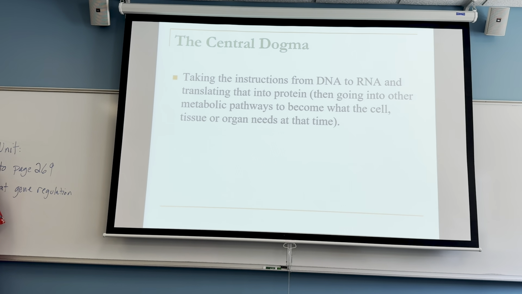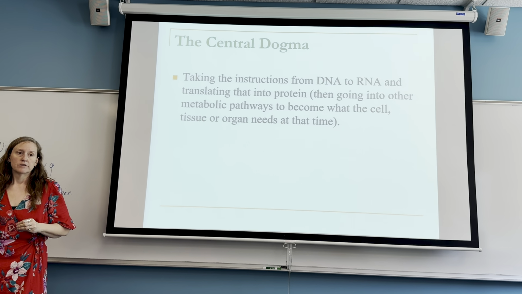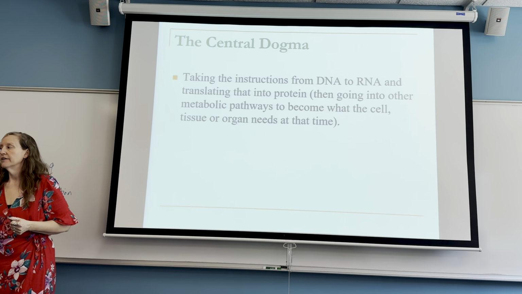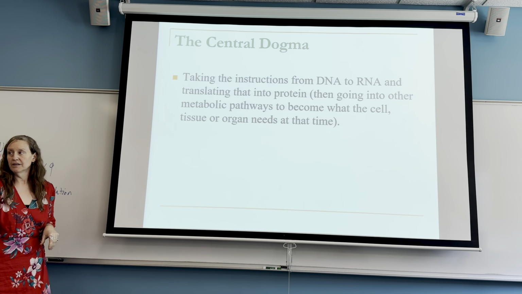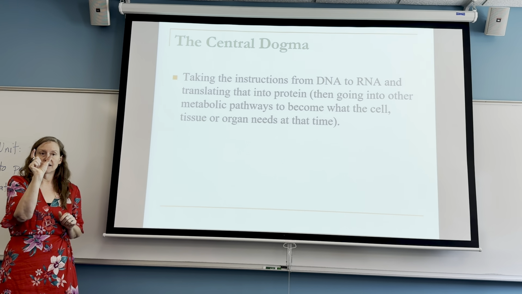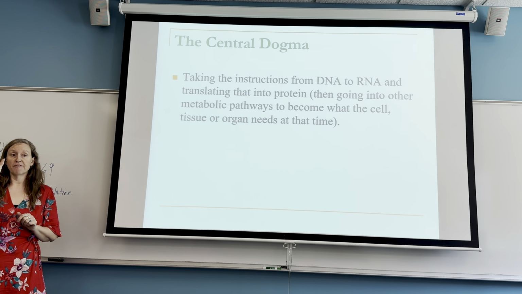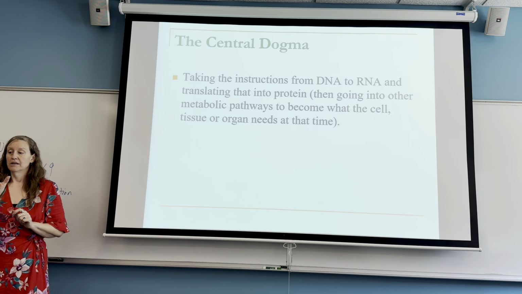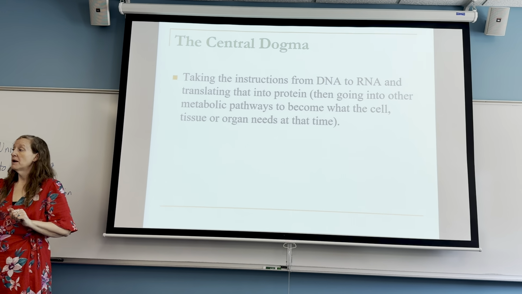This overall idea of the central dogma takes the information, the instructions in DNA, and helps us get to whatever the cell needs at that time. So if you're an eye cell and you need to replace an enzyme for seeing in your eye, you're going to read that gene in the eye cell. You're going to take the information, the instructions in the DNA for that eventual enzyme. It's going to be copied into an RNA transcript, and then you'll make the protein.